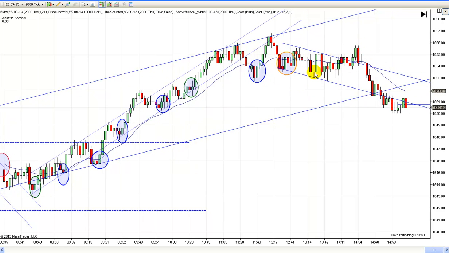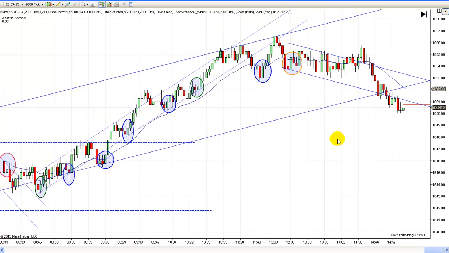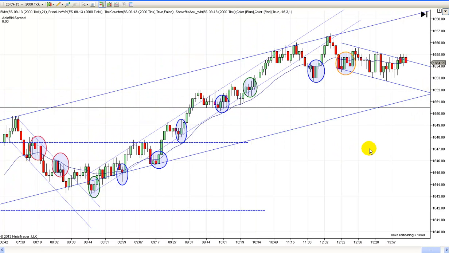And all they did, though, was fool people. They got people loaded up, most all these shorts got short down here at this low part of this range, and they put their stops up here. And guess what? That's exactly where they go. They get the stops, and all that selling starts. And then the smart traders are all selling up here. And once it starts getting momentum, the weak traders start loading up again down here and selling, and next thing you know, it's bouncing on them again, and it's just a cycle over and over. So I hope that makes sense to you.